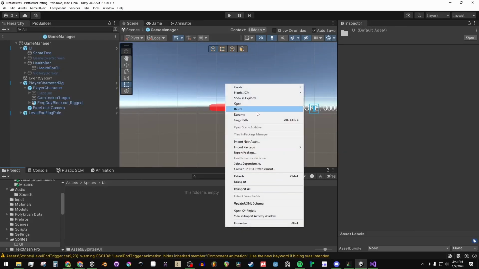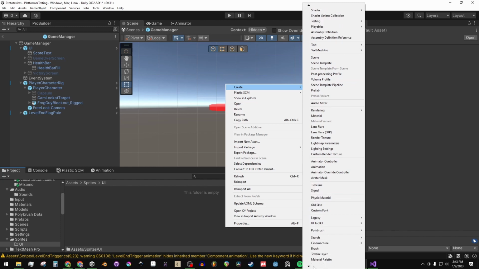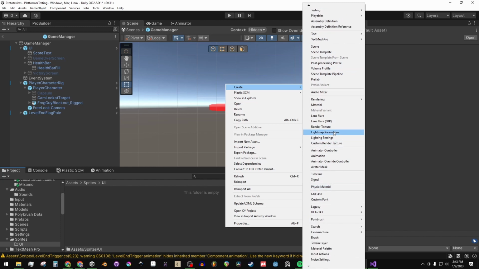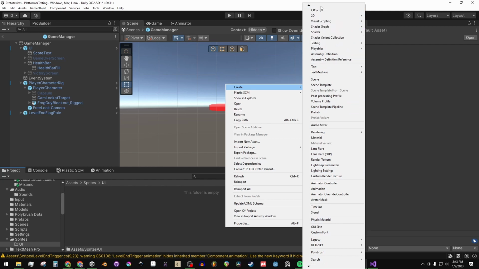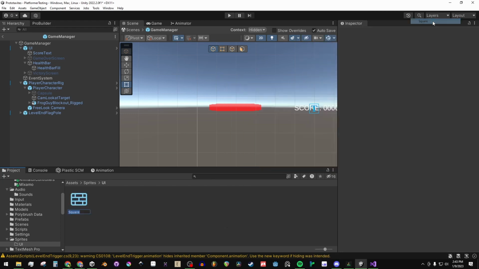So now we can create, where'd it go? 2D sprite, and we can make a square.